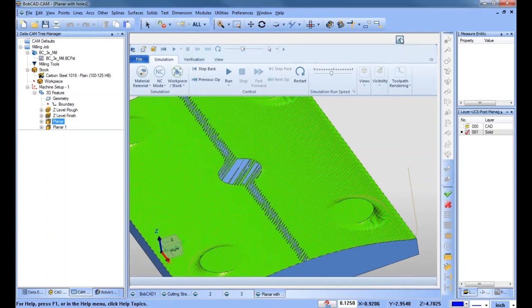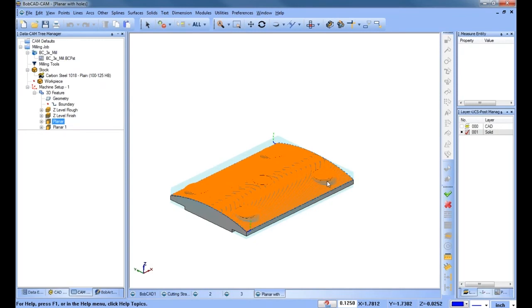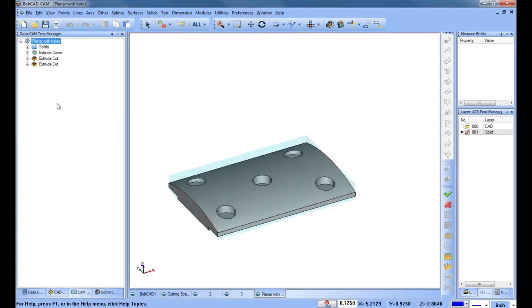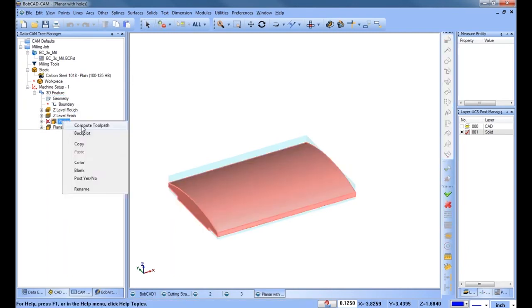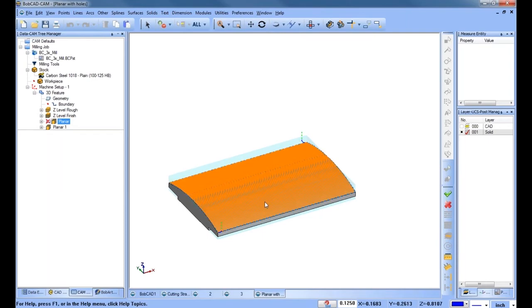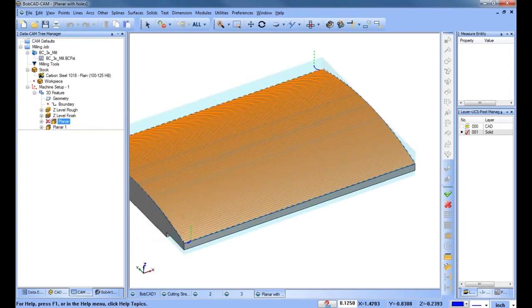So what are some of the other things you can do? Well, some of the things you can do are based on design. I don't spend a lot of time on design in this webinar, but design is part of it because the surfaces that you're selecting play a huge role in how your toolpath is being created. So in this example, I used an extrude cut for these. So I could just suppress those features and then reselect my geometry and then recompute my toolpath, and you'll see now that toolpath is running right across the part. Okay, so I could suppress the features, but what happens if you didn't design it in BobCAD?